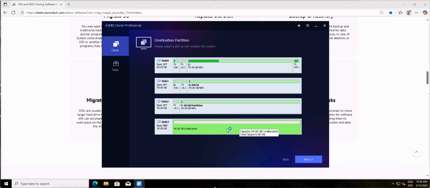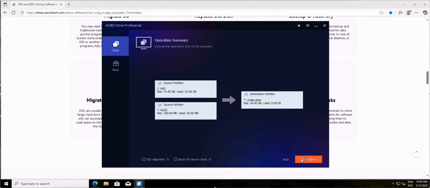Let's select the destination partition. Next, source partition, C, the FAT32 partition, well, only 100 megabytes. So, well, in theory, yep, we have enough space. So we have the option to apply an alignment for SSD. Well, most of the time the destination will be an SSD drive. So it's a suggestion in order to accelerate the reading and writing speed for the SSD drive.